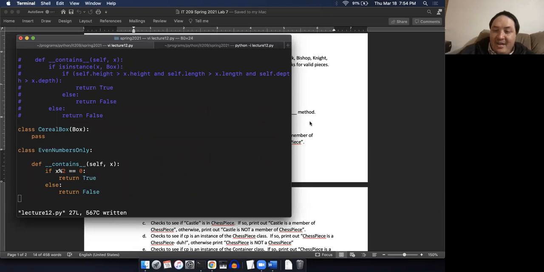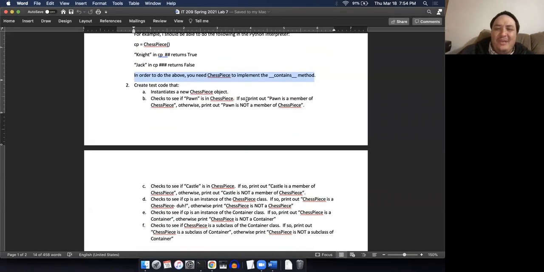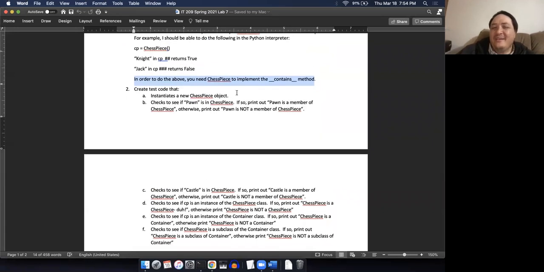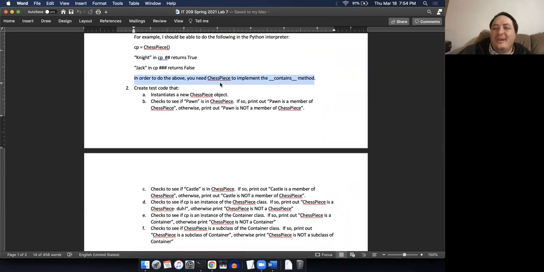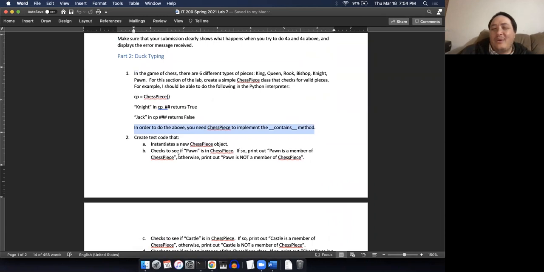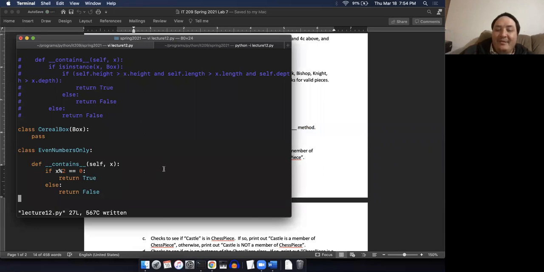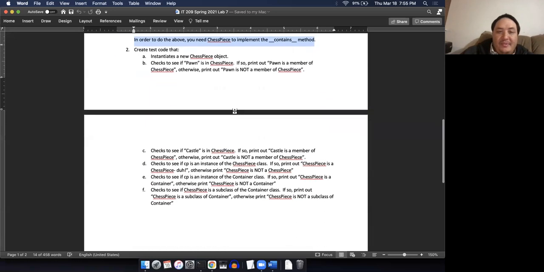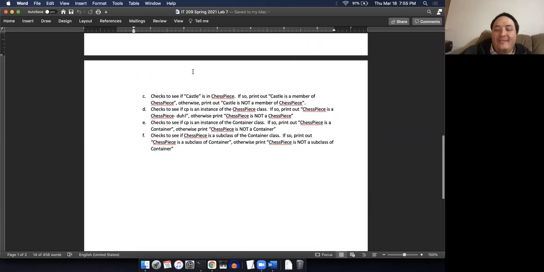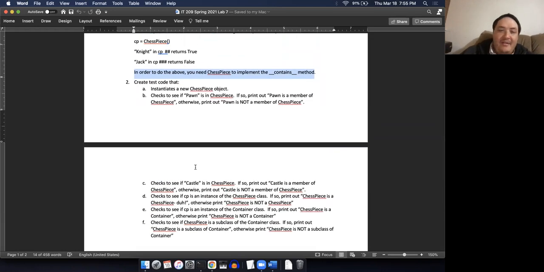Okay, so somebody asked in the chat, do we need to validate it with isinstance? For the lab, probably not. I don't think you need to, because the only thing that I'm going to expect is a string to come in. Basically, the way that I would do it is I would set up the contains method. So I would just say, if the x is king or the x is queen or the x is rook, blah, blah, blah, then return True, otherwise return False. That way, if they pass in anything else, it will not be equal to king, queen, rook, bishop, knight, or pawn. I hope that answered that question. So that's basically all you have to do for that section of the lab. Then the rest is just creating test code to show whether or not something is a chess piece or not. Now, that's the lab.